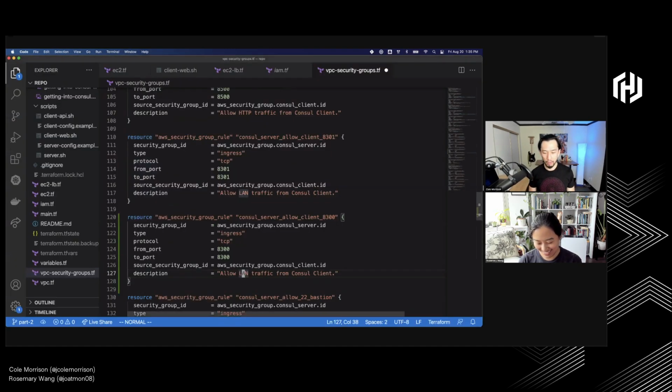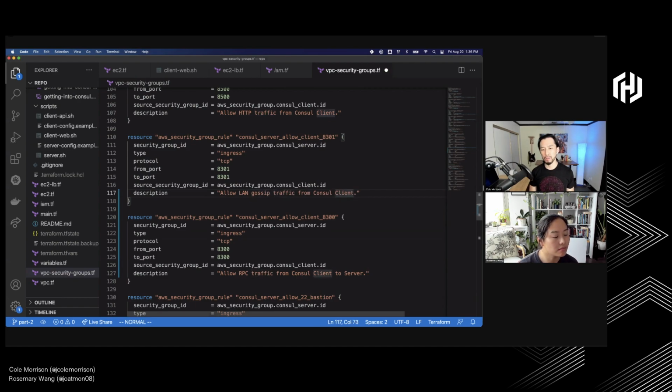Okay, so what's a good description for this port? Obviously those are LAN traffic, but more specifically, for clarity as a note. Yeah, 8300 is the RPC port from client to server. And 8301, referencing our handy docs, is LAN gossip between the clients. So somehow we added LAN gossip between the clients, but not client 8300 to the server.